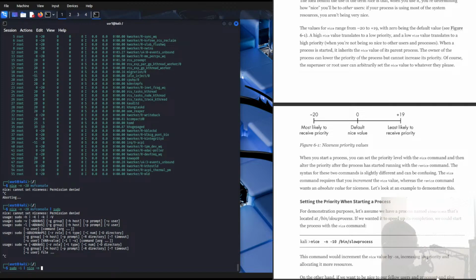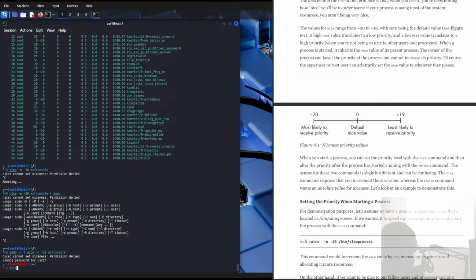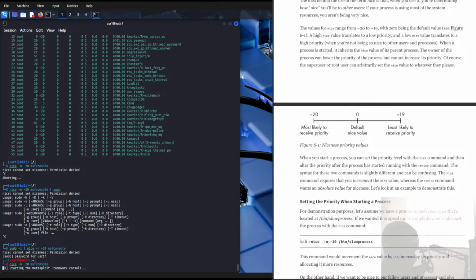nice -n -20 msfconsole. Dang it. I guess we can still use nice -n -20 msfconsole.